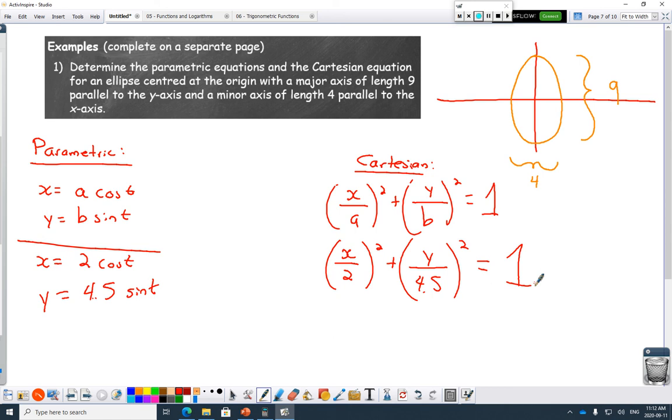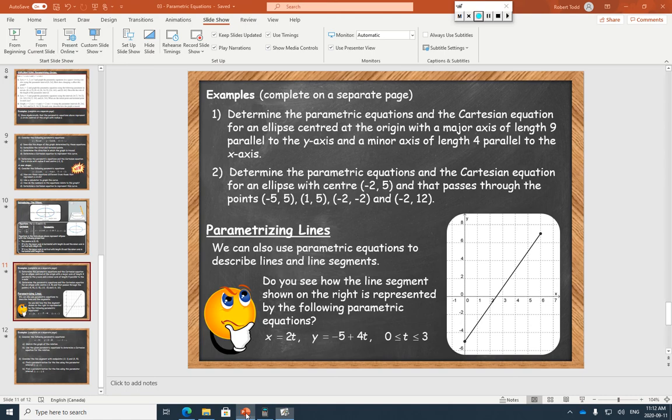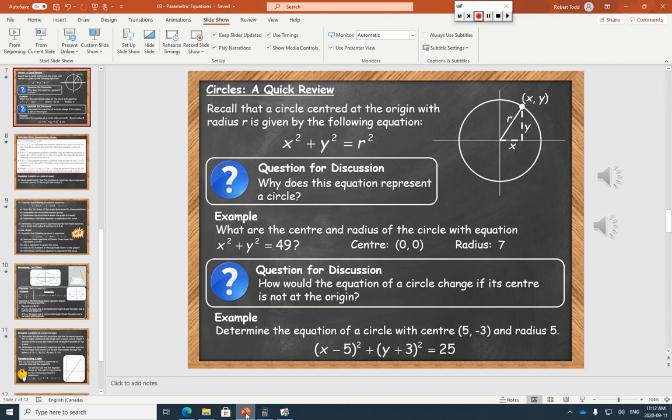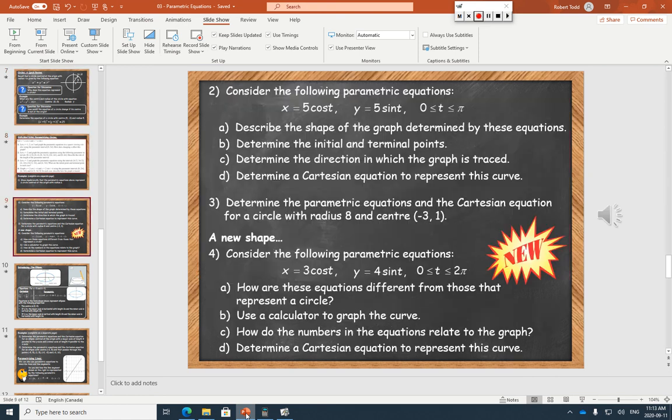R squared is for circles? He asked a great question. Let me review that. As similar as the ellipses and circles are, the ellipse has a 1 over here, and the a's and b's are there underneath the x's and y's. But in the circle, x squared plus y squared, the r's over there. It's not a 1 over there. Things have been moved around a little bit because of the differences between the two shapes.